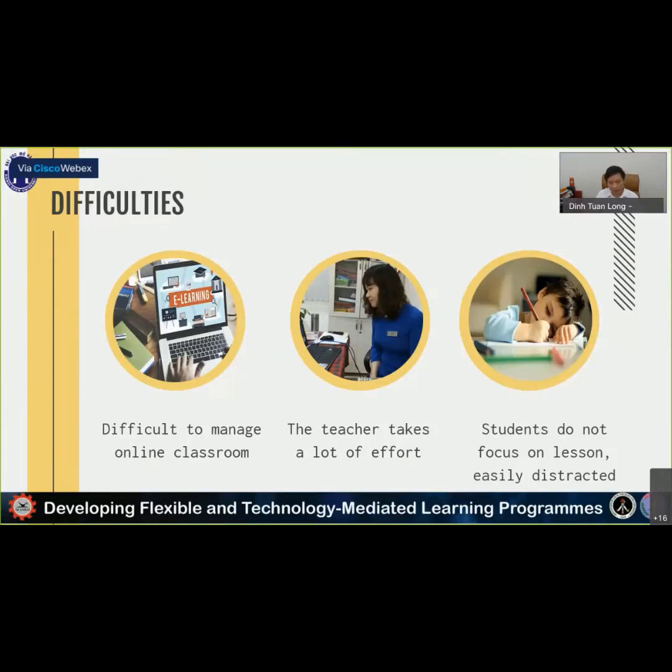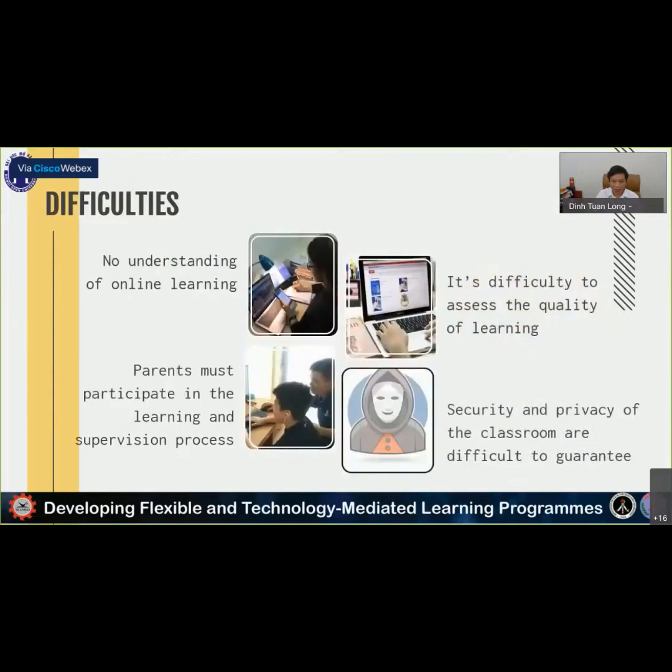When students study by themselves at home, there are so many things that can happen and disrupt their lesson. If they haven't got their own quiet place, anything that happens can interrupt the learning process. And there is a trust issue: many people do not understand online learning, including teachers and students.